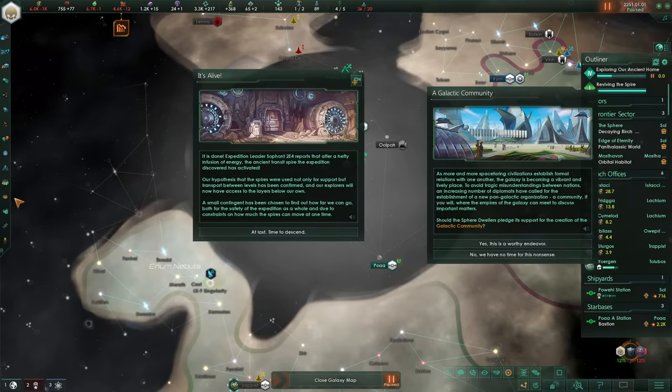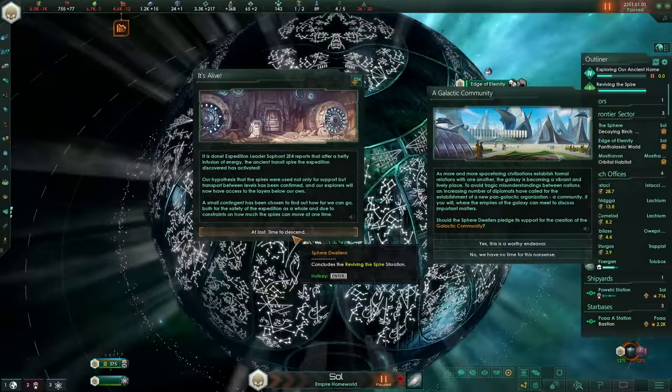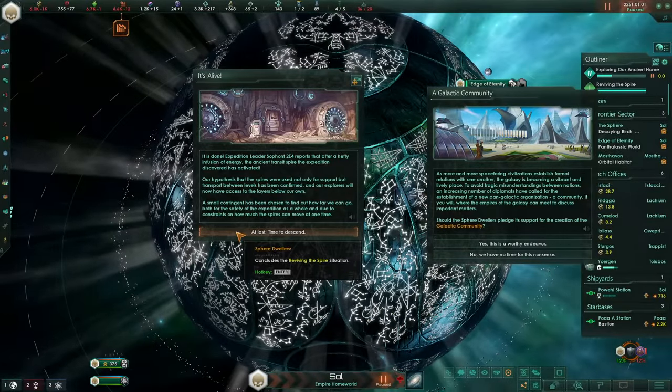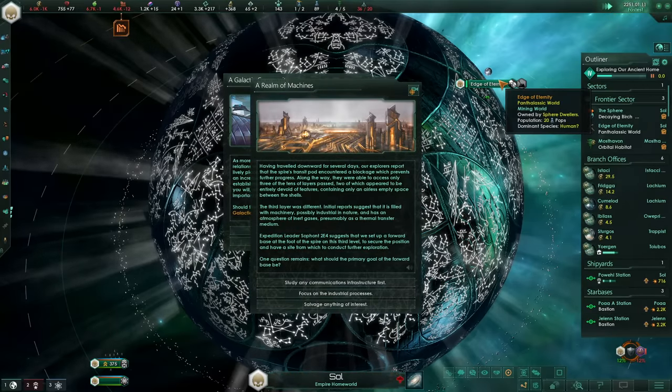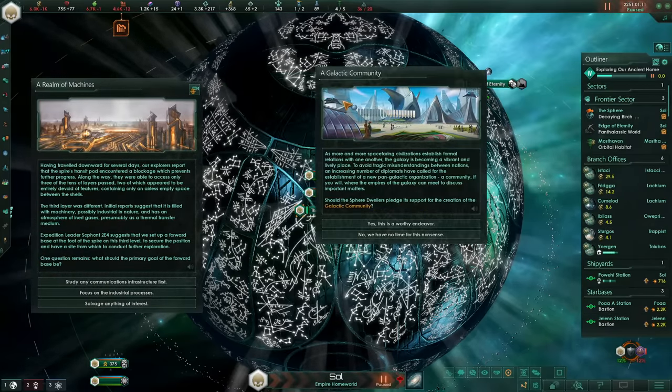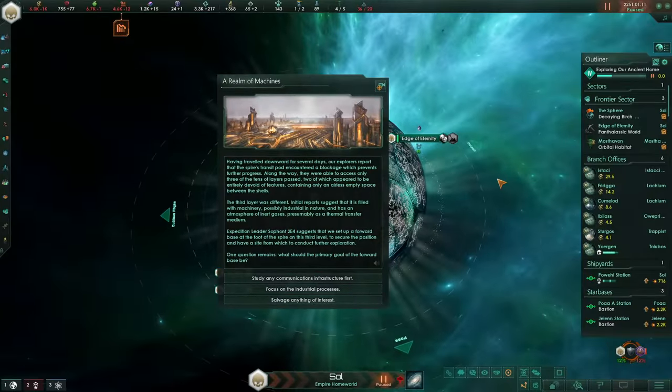Yes. I hope a small contingent has been chosen to find out how far we can go. It's time to descend. So, we have... Oh, okay. Well, first we'll join the Galactic Community. But down there is the Realm of Machines. Yeah, I'm invading the primitives. Calm down. I'm just building up a fleet. Don't worry. We'll get to that.